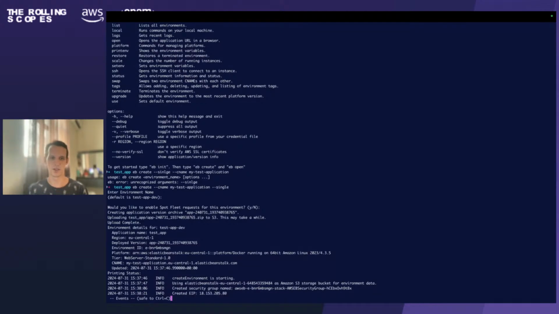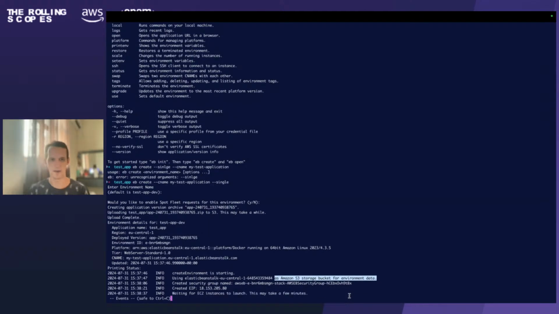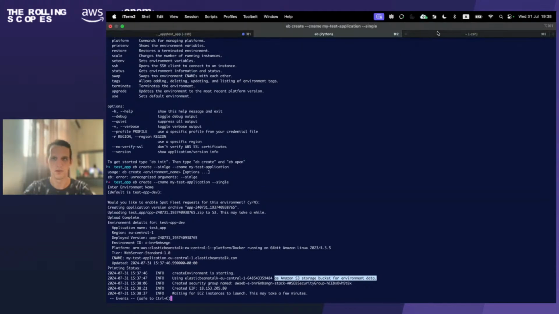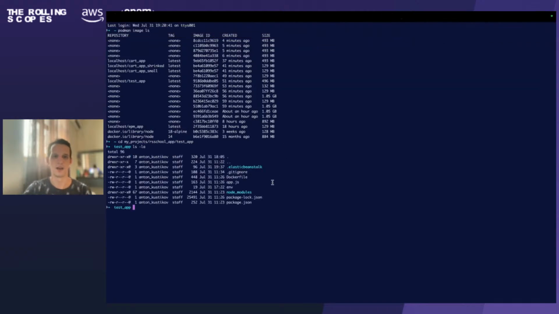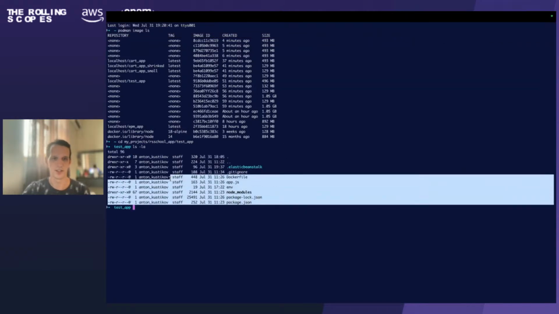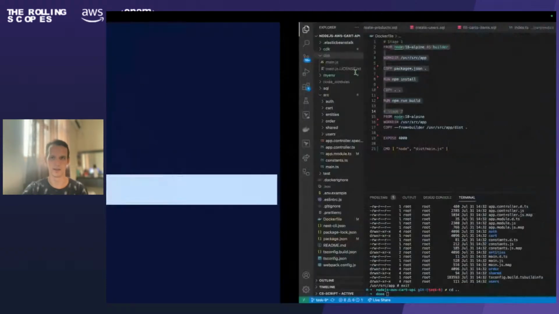And not just create the resources, but it would also, maybe not the most obvious part of this one, right now Elastic Beanstalk CLI is just taking all of the data which is located inside my working directory. Once it's finished, or maybe right now, we can go ahead to my projects, school, and test app. Yep. So right now, Elastic Beanstalk CLI is taking all of this data and storing it inside my S3 bucket.